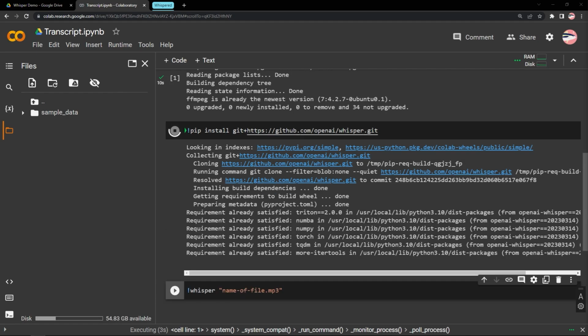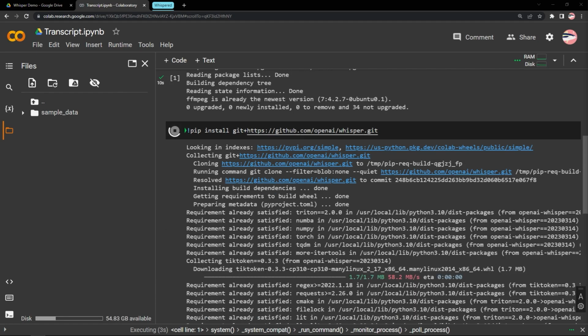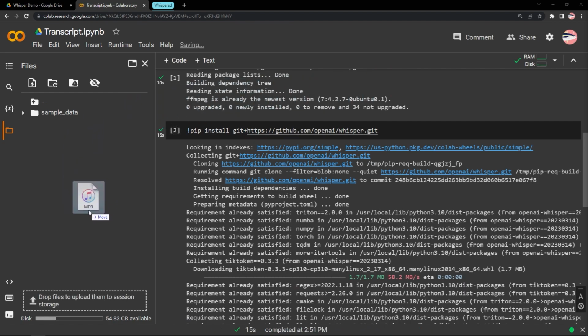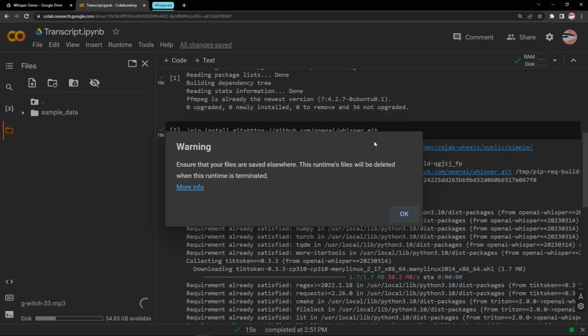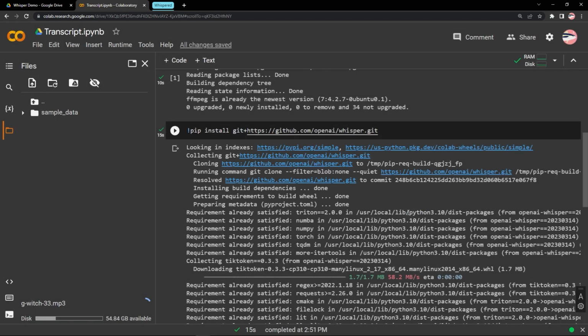You'll basically take your MP3 file from your desktop and drag it into this file section. Make sure you're dropping it in to this area, have that pop-up show up, and really important, once you close out of this tab, your file will be gone technically. So you'll want to run everything, copy everything before you actually close this page. So just agree to that, and we'll come back to this once that file is uploaded.